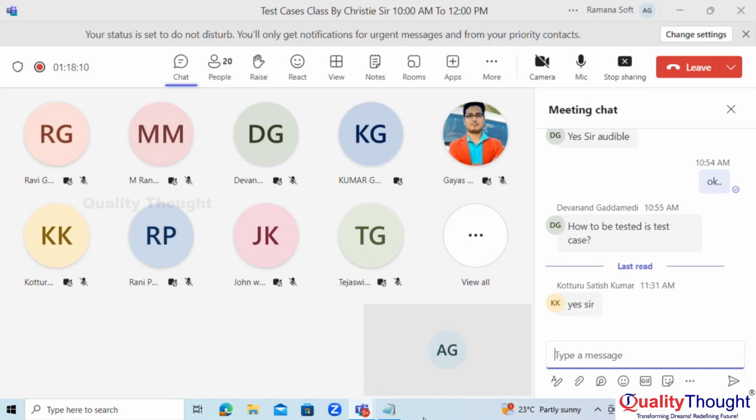But test case review happens, and while reviewing those test cases, scenarios will also be reviewed, and if any scenarios are not covered, he'll be told at that point of time.